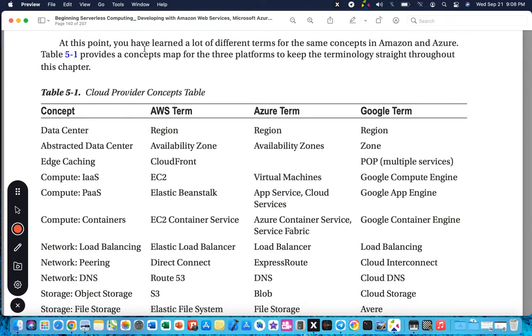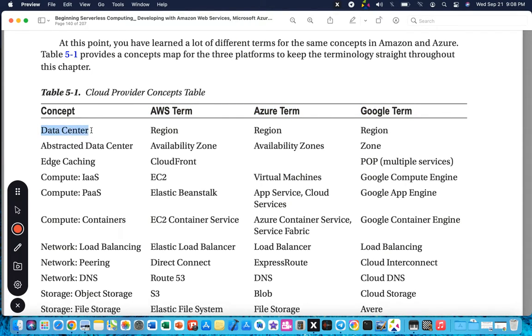At this point, you have learned a lot of different terms for the same concept in Amazon and Azure. Table 1.5 provides a concept map for the three platforms to keep the terminology straight throughout this chapter. See the concept, the AWS term for it, the Azure term for it, and the Google term for it.